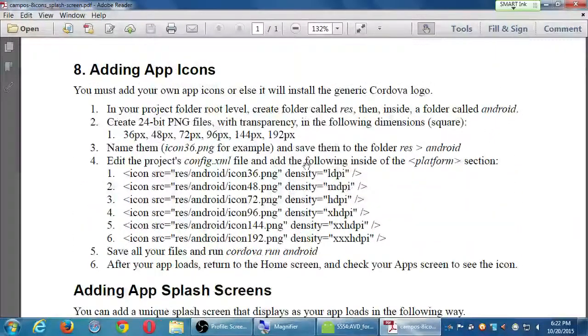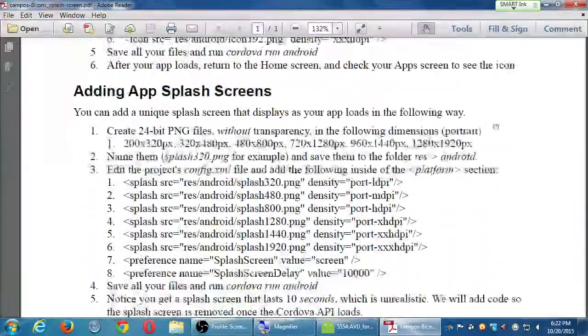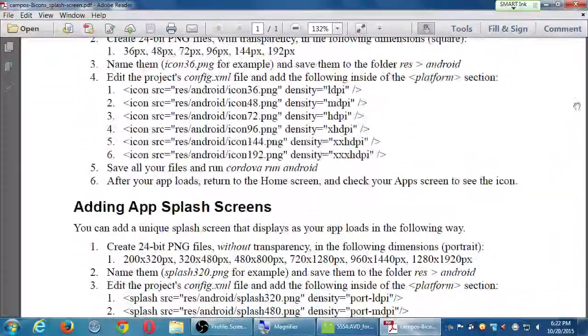And then the basic skeleton of our project will be completely complete. We'll have a folder project, we'll have that config file set up, we'll have our project from last month, and we'll have these icons and splash screens. That's the skeleton. Then we'll focus on specific Cordova code, like working with the camera, working with vibration, all that cool stuff. But after today, we'll have the basic skeleton of it to keep adding to the project.